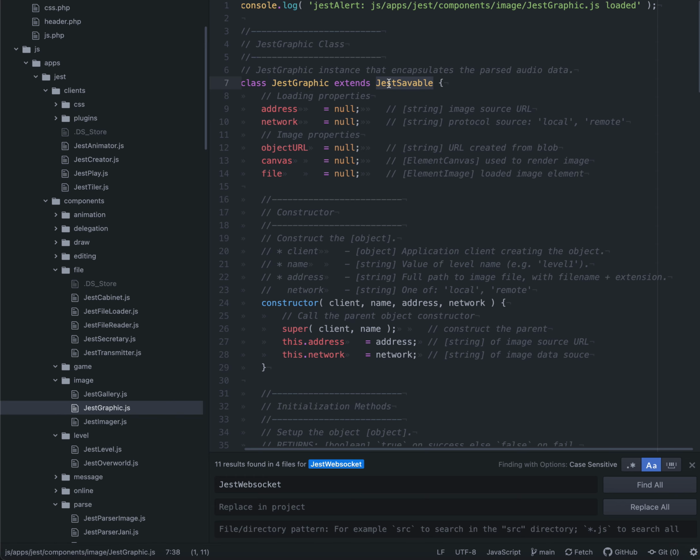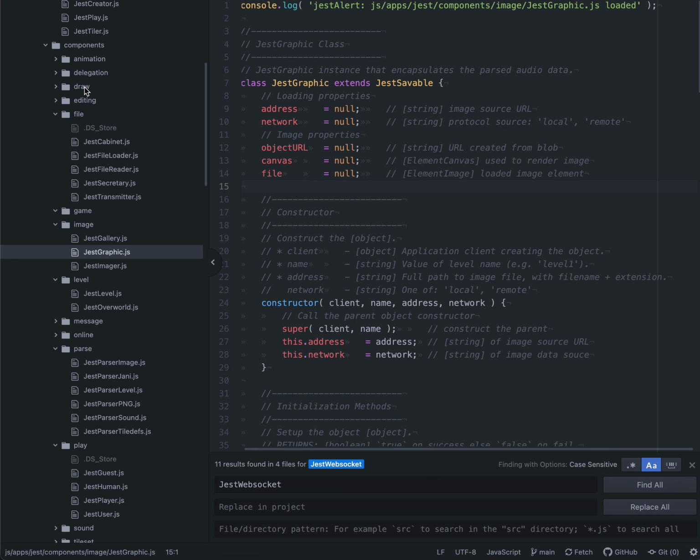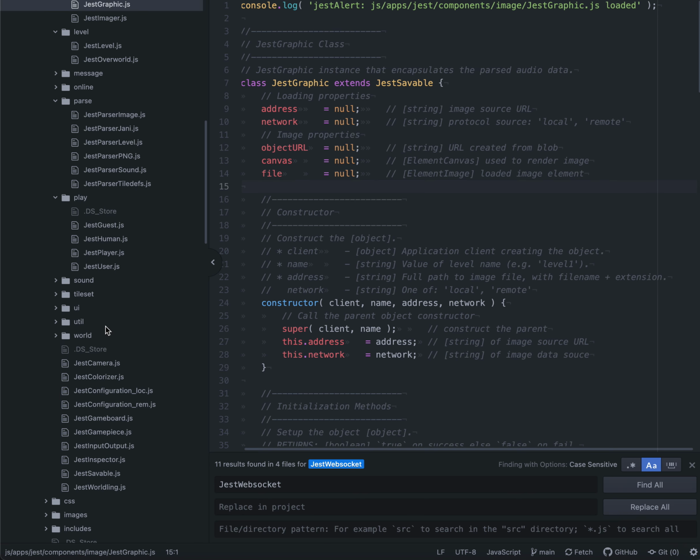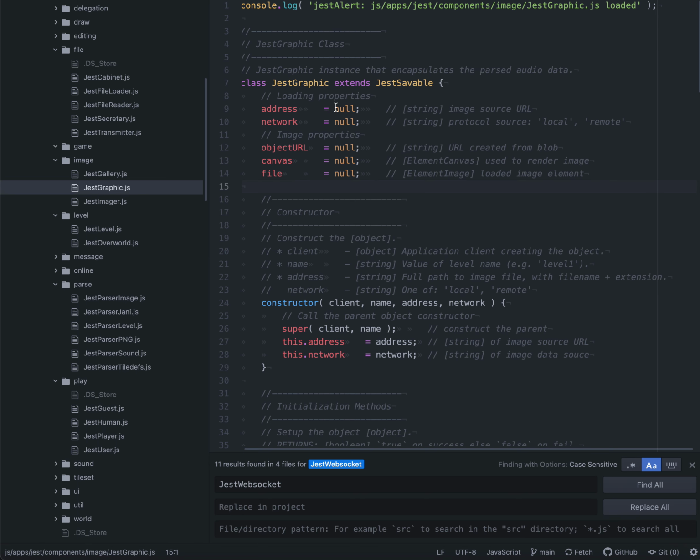And this is a very deceptive file name. It exists, but in the future that needs to be much more expanded upon because I want it to be a generic base class for classes that might have quote unquote savable data. But there's not a whole lot going on with JEST savable just yet. But this is a starting point to getting you plugged into a bunch of other classes that has some generic properties that are going to allow it to be universally maneuvered and manipulated between different aspects of the game engine. So Jest Graphic just extends this generic class.